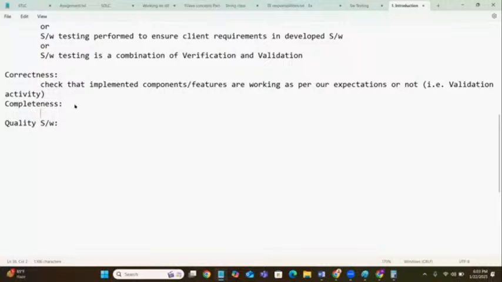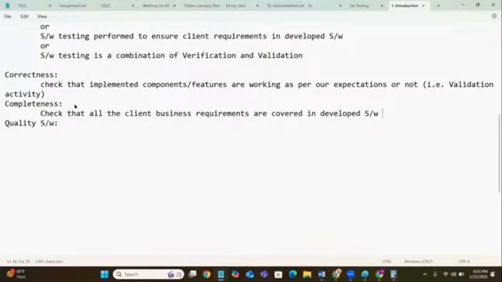Next thing, completeness. That is, all the client business requirements are covered in the developed software. Suppose the client wants 100 transactions.